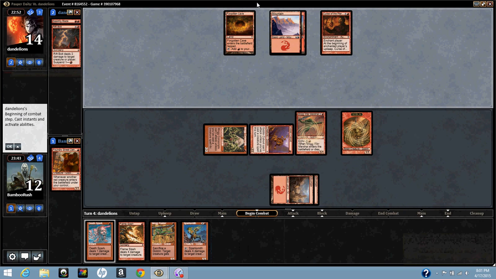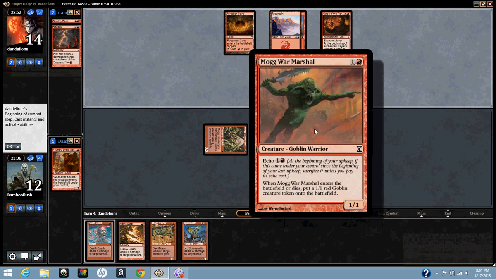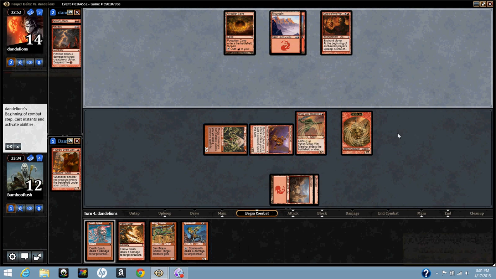Okay, he's got 3 burn spells. 1 is probably a Fire Blast at this point. We're not paying the Echo cost. We're not playing Sparksmith. If we were to draw a Bushwhacker, it would be 2, 4, 6, 9, 11 damage. So maybe we don't. I mean, we can't kill him. I guess we'll just throw it at him. Right? I think we just throw it at him.